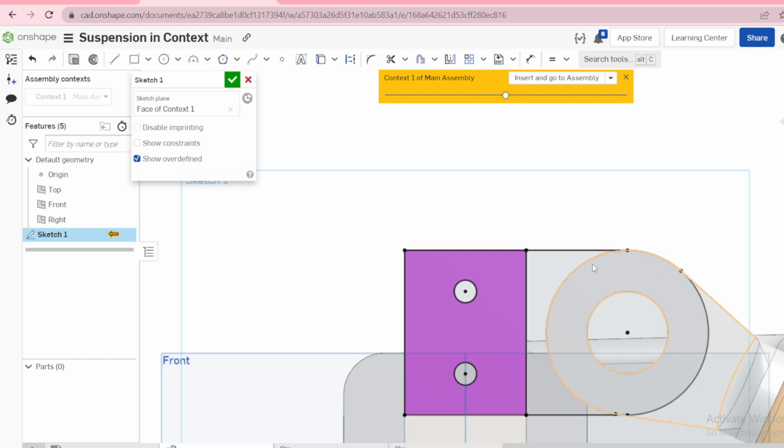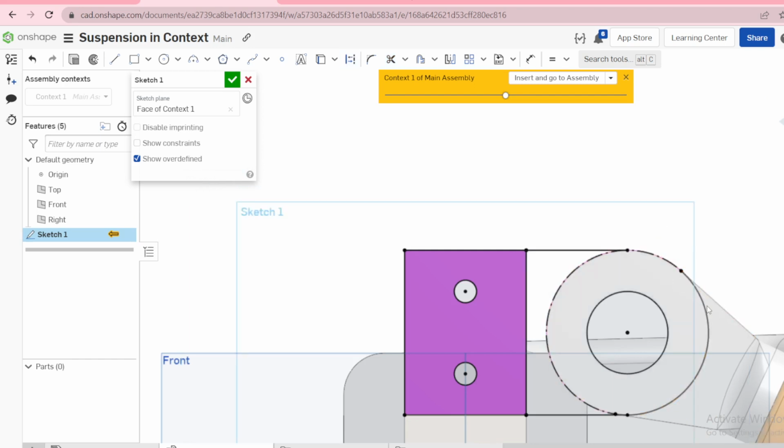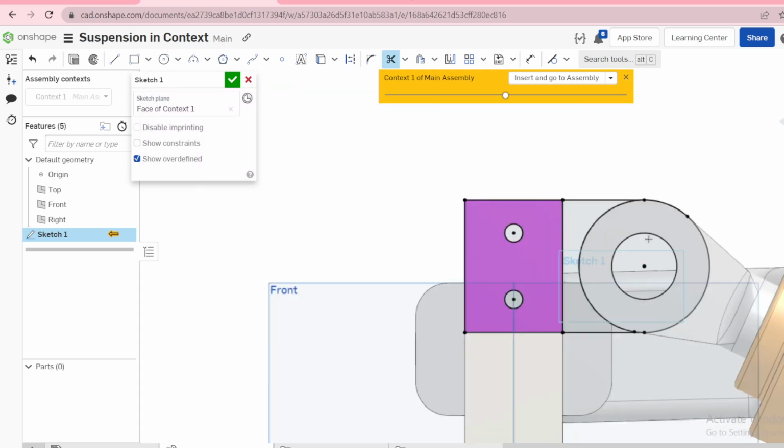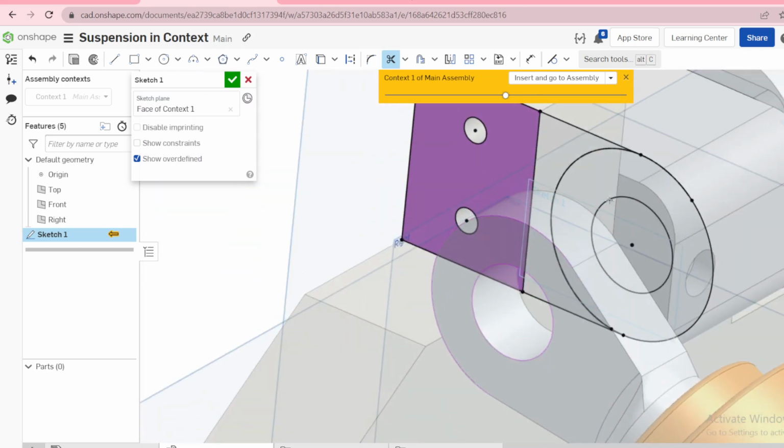Okay, that's fine. If you want to use a complete circle instead of an arc, that is also a good idea, like that, if you want. Yeah, it's a fully defined sketch because it is black.